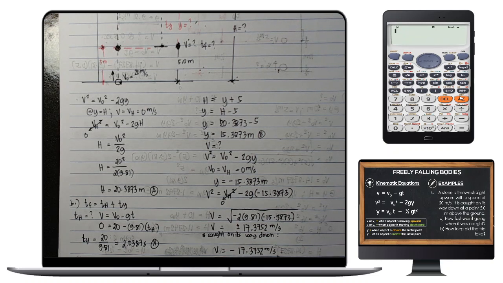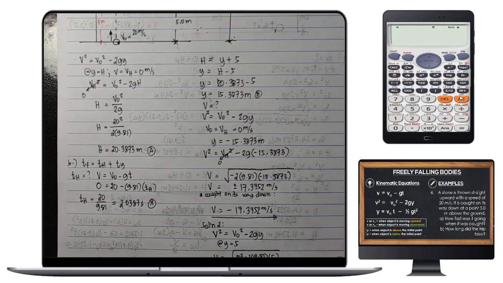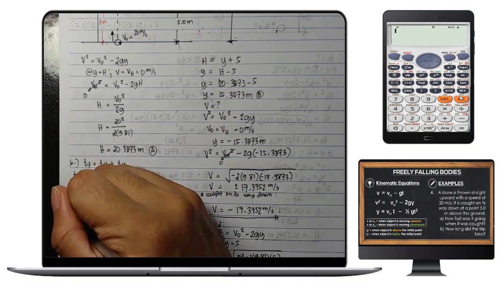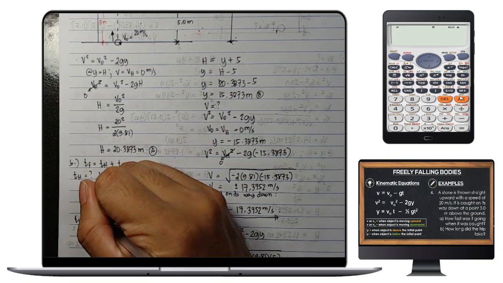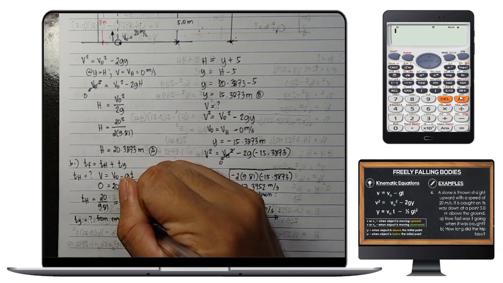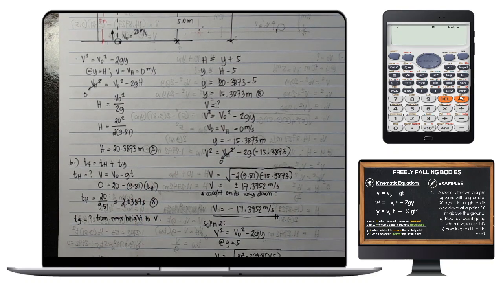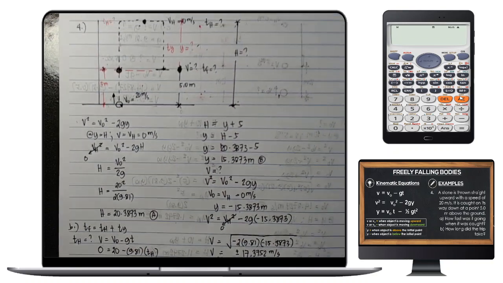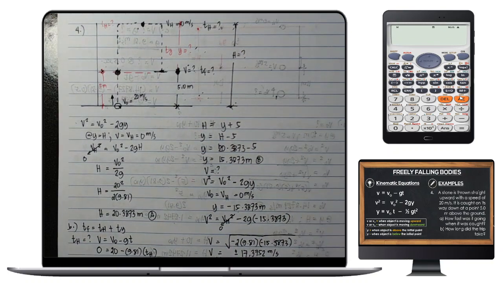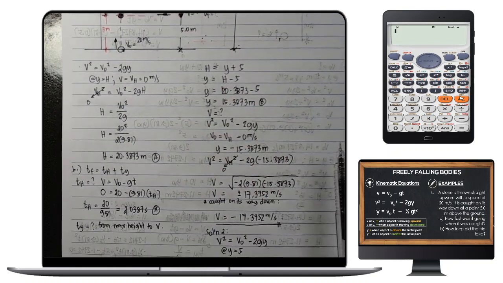Yan. Then let's find the value of t sub y. So t sub y natin, di ba makukuha natin yun from maximum height to v. Okay, so from maximum height going to v, yung pababa na. From the maximum height going to this point, dun sa 5-meter mark or dun sa v, which is yung na-travel natin is yung y.